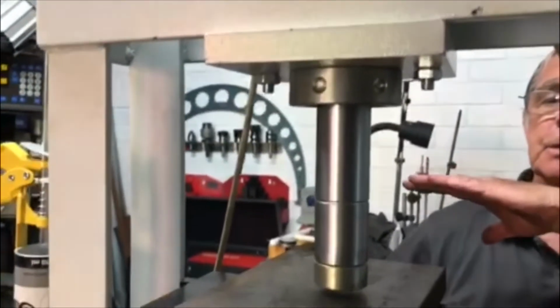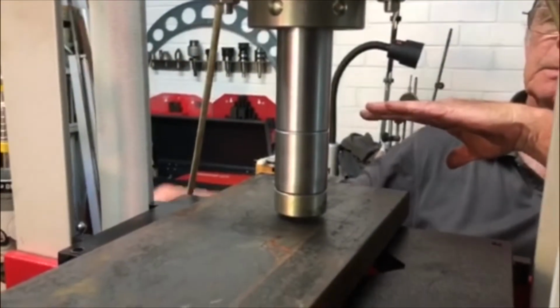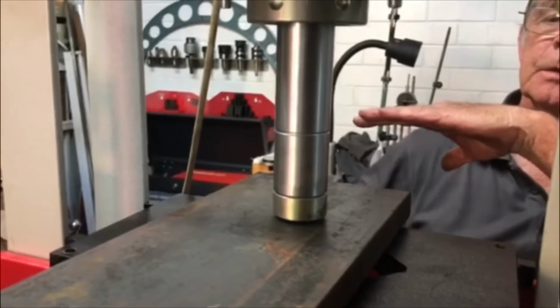Let's just try it out. Just watch your eyes. I'm only going to put light pressure on it because I don't know what's going to happen.